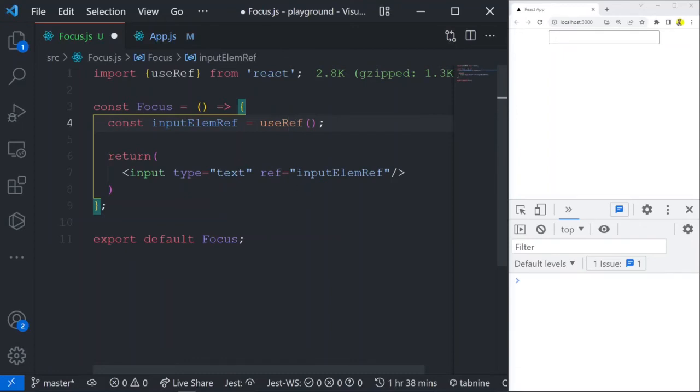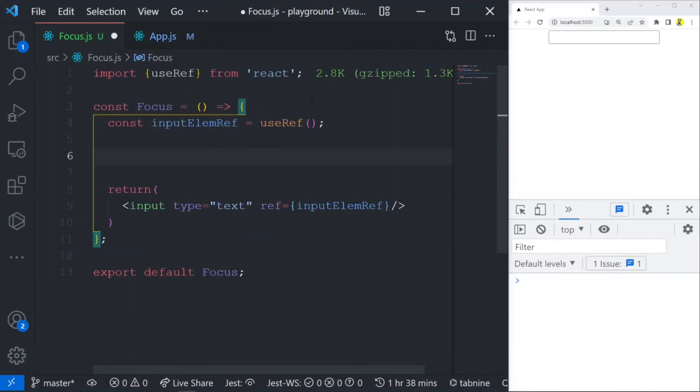There's one more problem: it should not be a string, rather it should be an expression because it returns an object. So it should be an expression, not a string. Okay, so this is what it is done. Now the next thing is, if I make any changes on the input element ref, it is directly going to impact this particular input element. How? Let us do that.